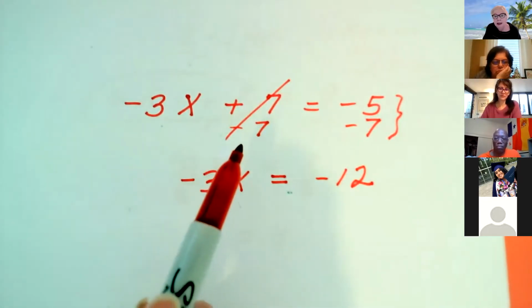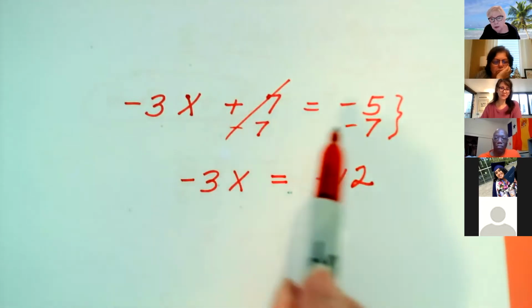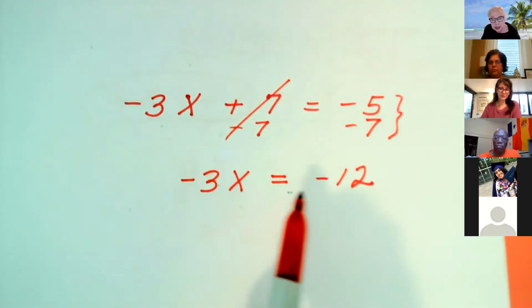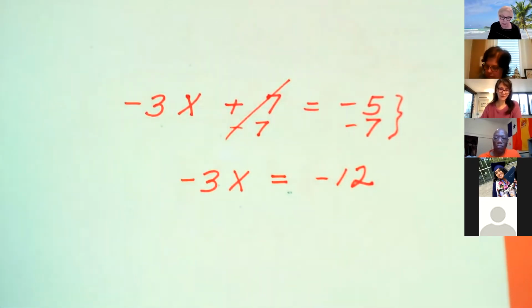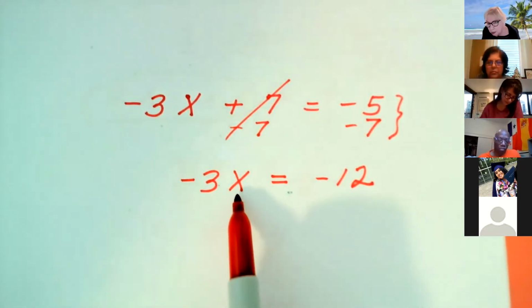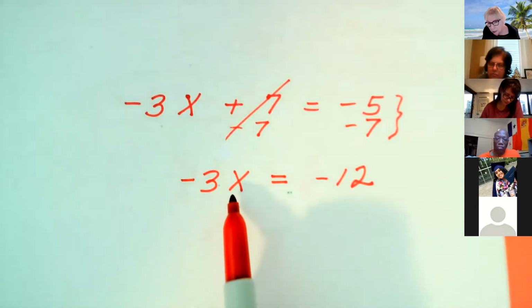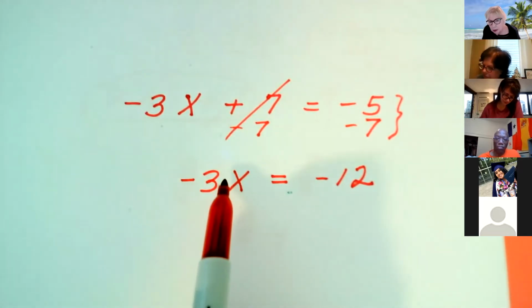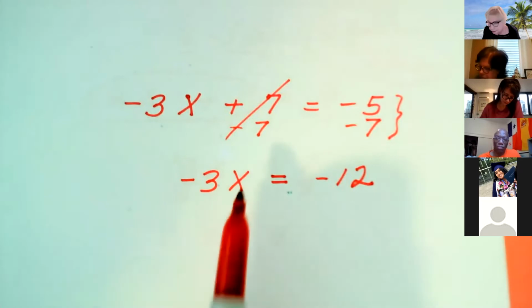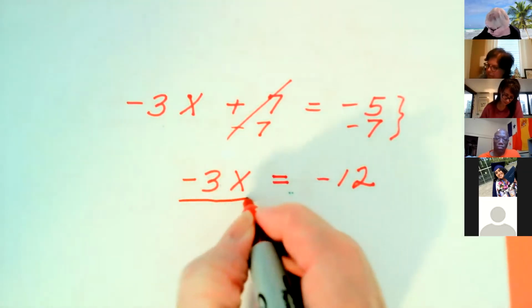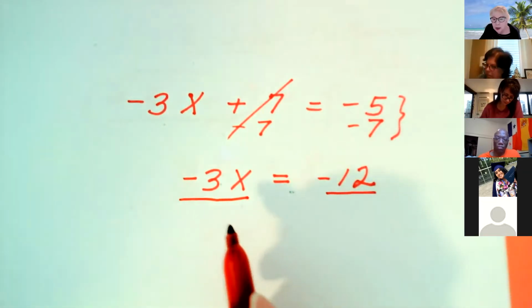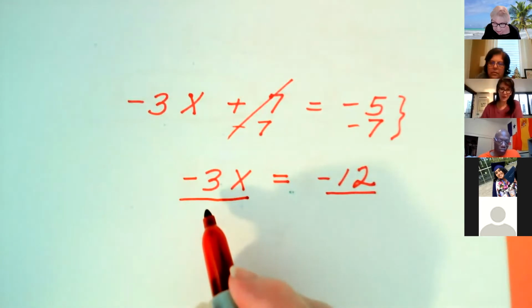Because I'm seeing now you remember it was a 2-step, you remember to do this first, you successfully got to the next line. This is a 1-step problem. There's only 1 step left. But this X is multiplied by -3. The real question is, what do I divide by? -3.